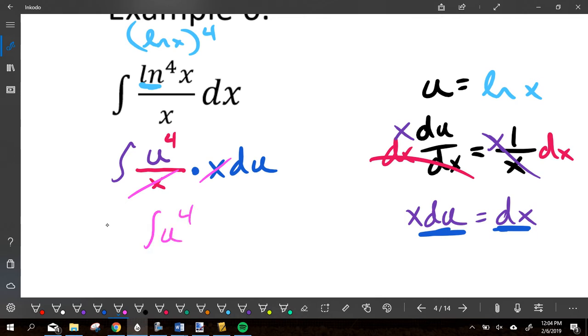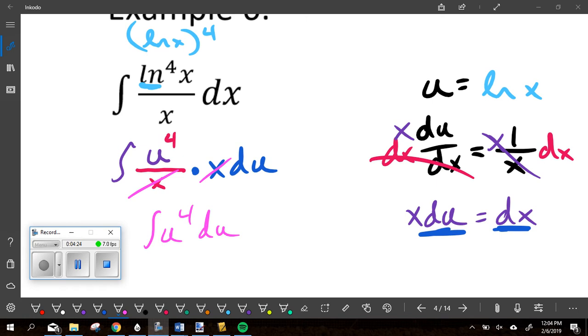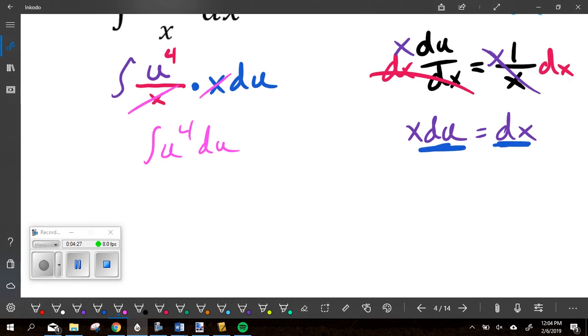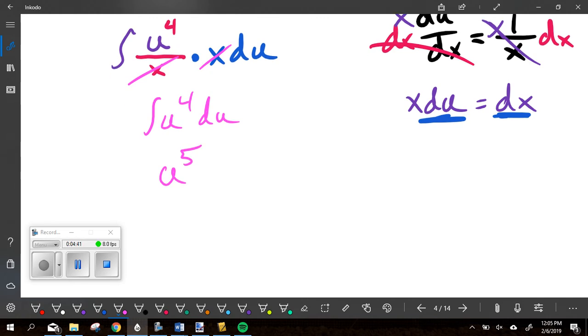So now I have this problem, u to the 4th du. That's a real simple integration. Don't get that confused with derivatives. You're doing antiderivatives. You're going backwards. Talk with your neighbor. Get an antiderivative of that thing. Show me with your fingers what's the exponent going to be on u? It's 5. We're going back a step. It's weird because you're doing derivatives and integrals on the same problem. U to the 5th, and then we divide by our new exponent. So it's a 1/5 in front. We integrated du. There weren't any bounds. We need a plus c.